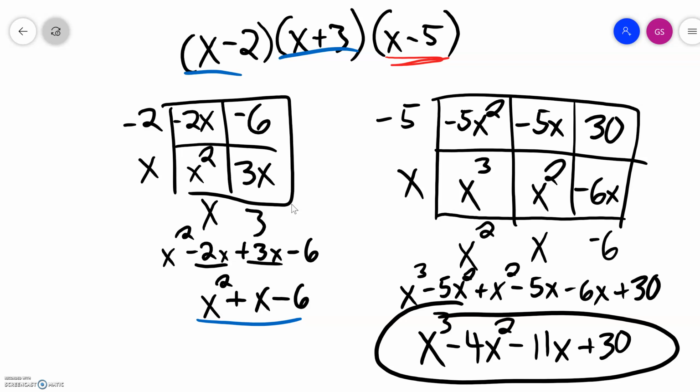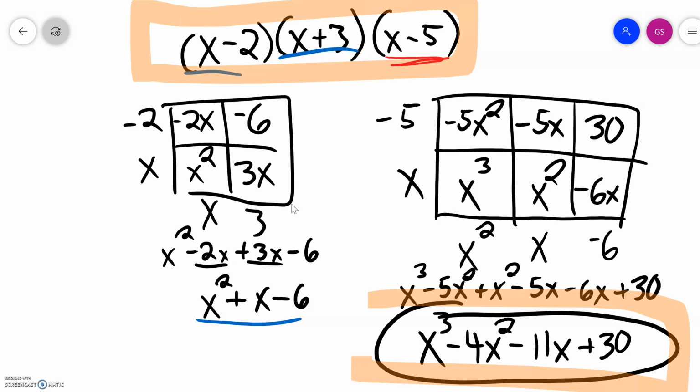So I said there's not really a shortcut to doing this, which is true. But if you were to take this and type it into Desmos, and take this and type it into Desmos, and you ended up with the exact same graph, then you know you did it right. So I could use Desmos to check my answer. It doesn't give me the answer, but at least I could figure out if the answer I got was correct because both of these should come out with the exact same graph.